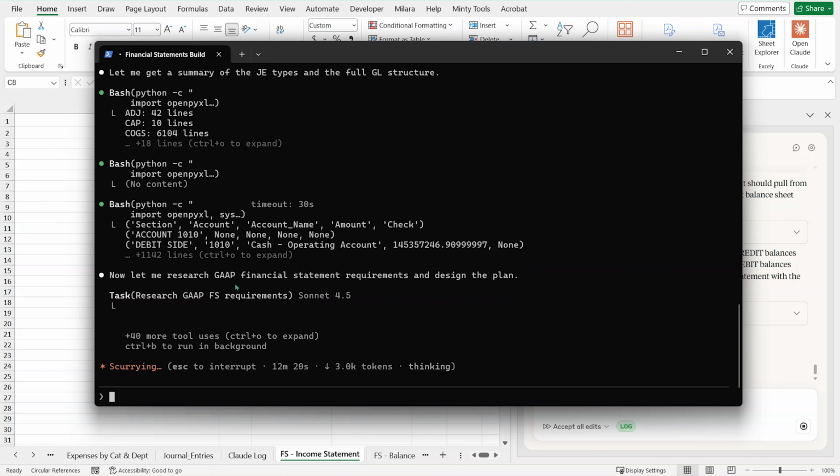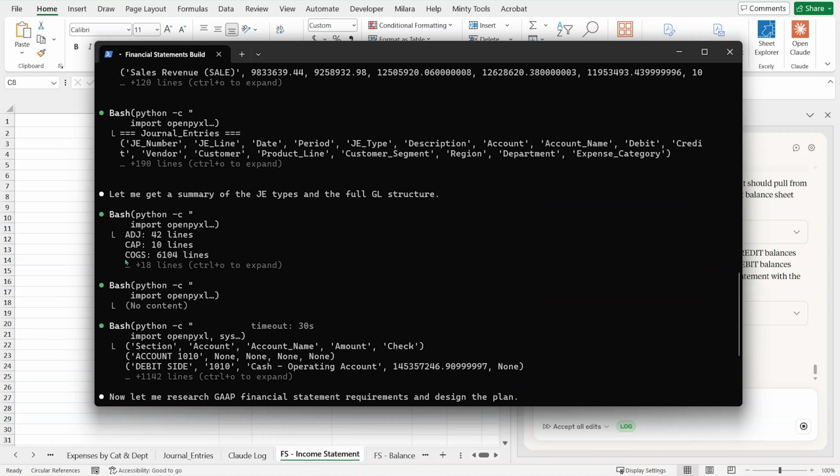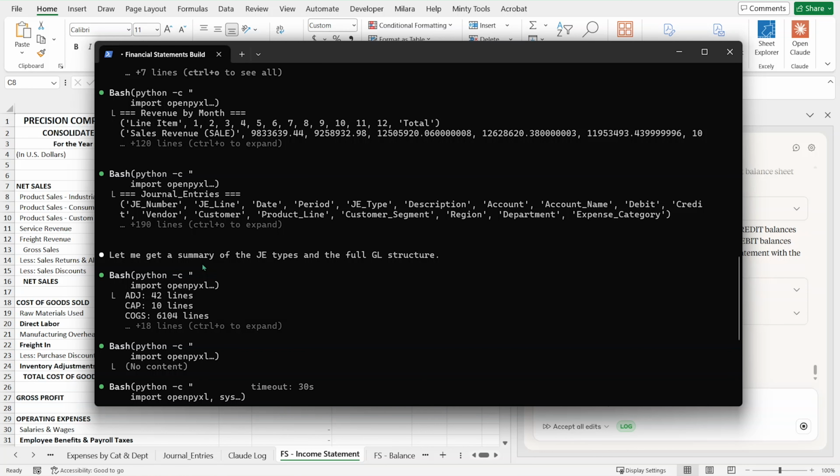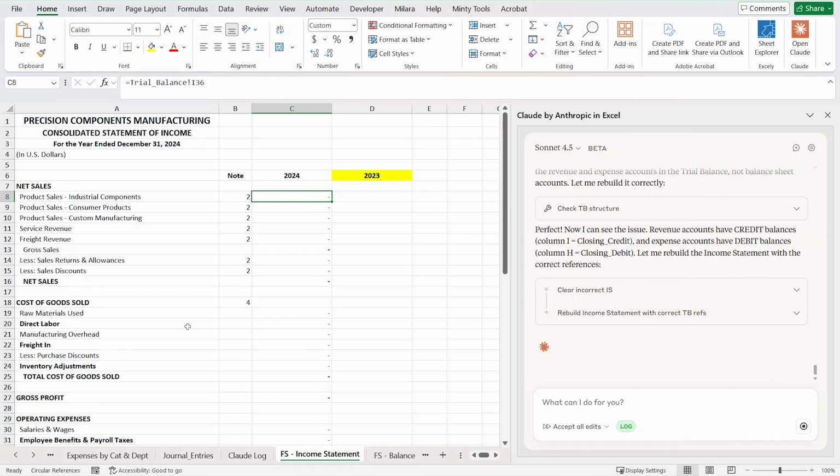But you see what I see here, it's importing adjustments, capex. Okay, it's looking at the journal entry, so it's getting a much better understanding. And by using Python, it's actually much easier for it to analyze and consume a much larger amount of data. So yeah, what happened here?